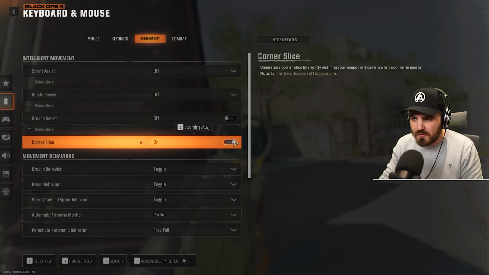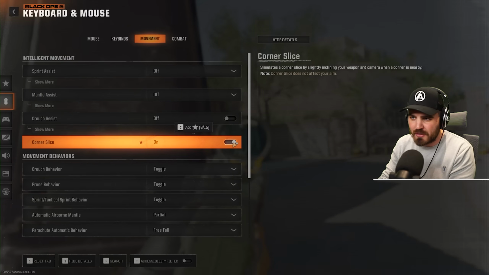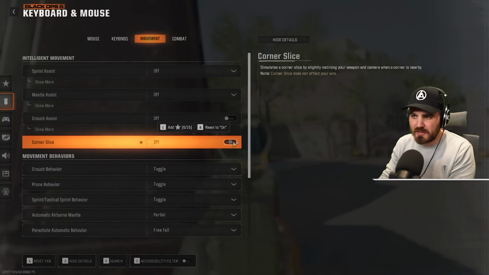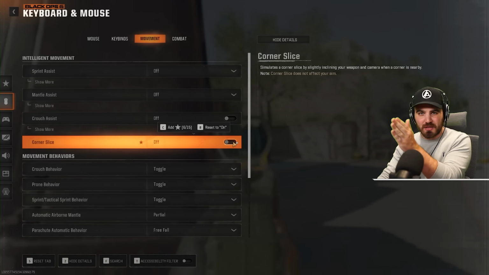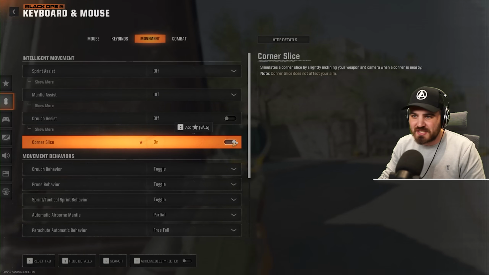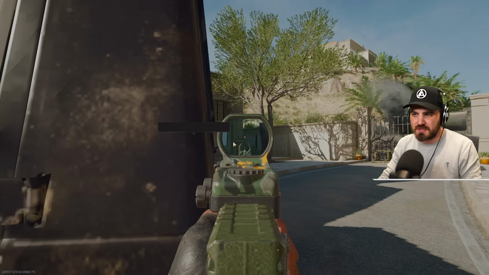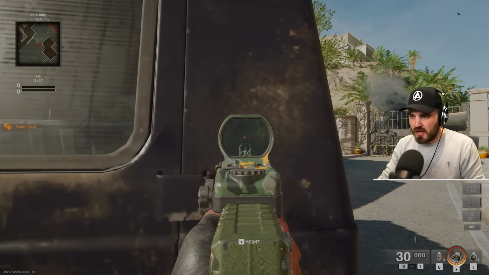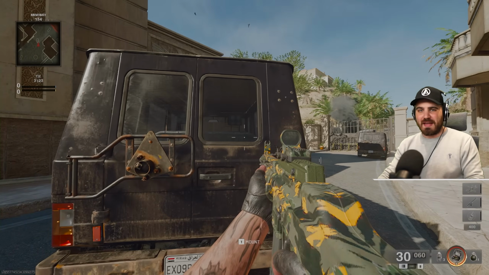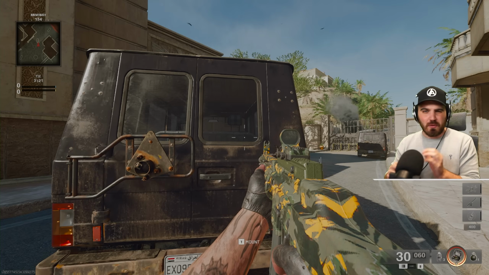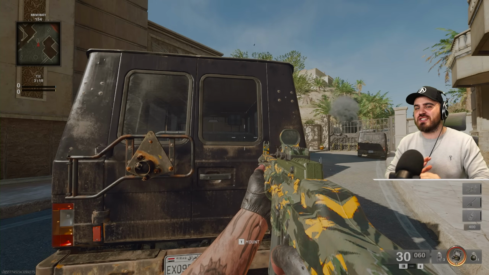You'll see if I turn this off, just try and keep an eye on the background. You can see it's purely graphical. When I'm toggling this on and off, I'm staying in the exact same place where I'm aiming. We're just getting rid of that additional motion. So you'll see now by turning this off, I can shoulder this angle, and it's so much more like that classic COD experience without this extra fluff that just doesn't do anything.